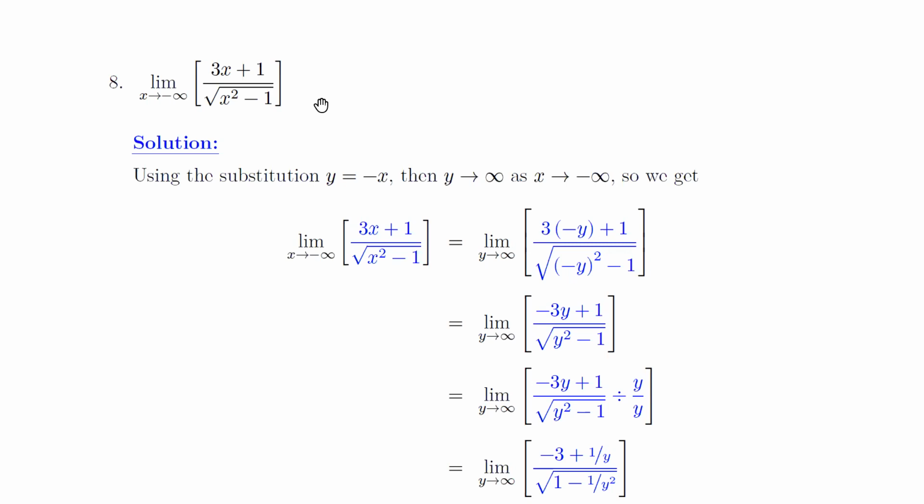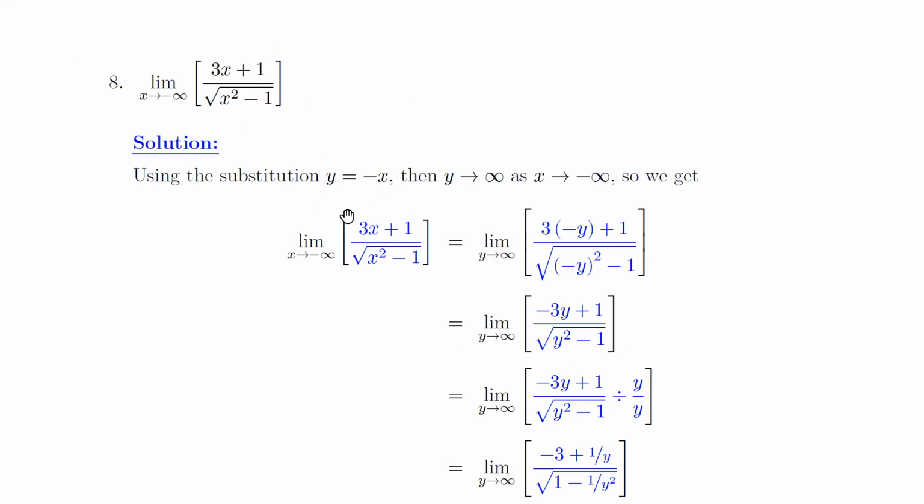So that step where we would have used x as the square root of x squared is where the error comes in. We're really supposed to use x as a negative square root of x squared because remember, when you take the square root, it's plus or minus. So in this case, because x goes to negative infinity, if we are going to replace x with something, it should be the negative square root of x squared. And to avoid having to deal with that in the first place, that's why we use the substitution. So as long as you use the substitution, it will work fine.